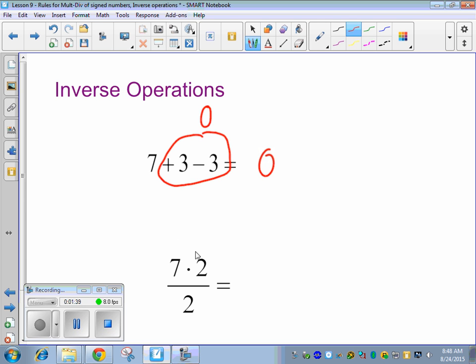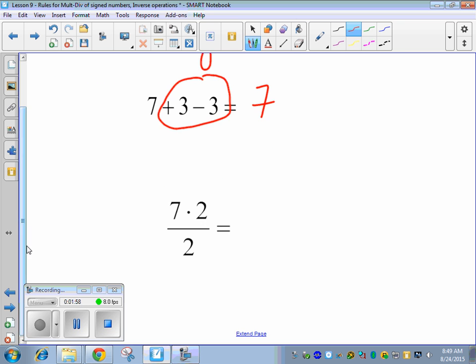Now we have one with multiplication and division. So we have a, what's up? 0. Yeah, geez, sorry guys. Definitely do that if I do something really crazy like that. Tell me. So this part equals 0, but it equals 7 in the end. Nice catch. That would be really weird if that equals 0.